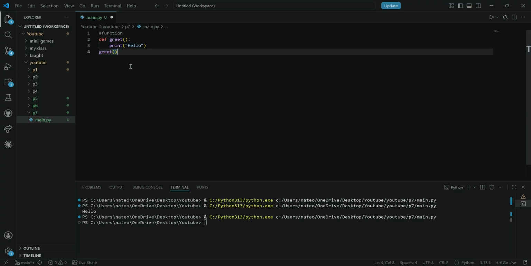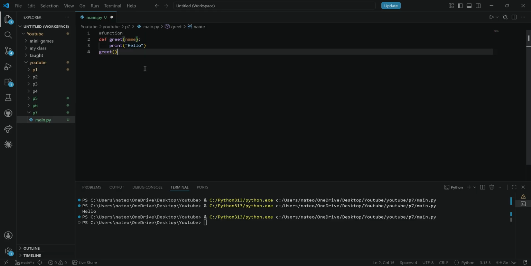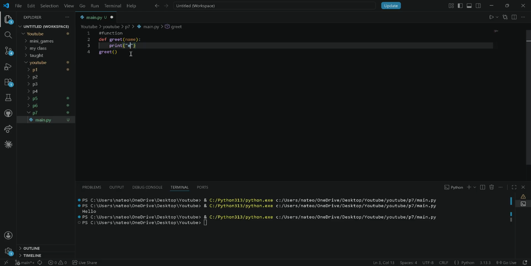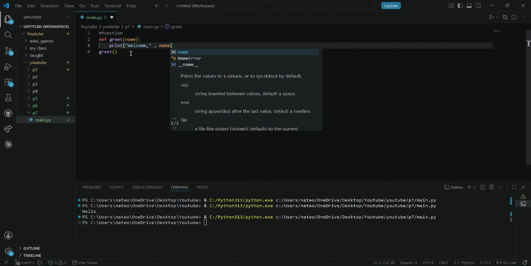Okay, now we're going to get to know what parameters are. Functions get even more useful when they can receive information. Take a look at this. Def greet, name inside the parentheses. Now we can say welcome name.